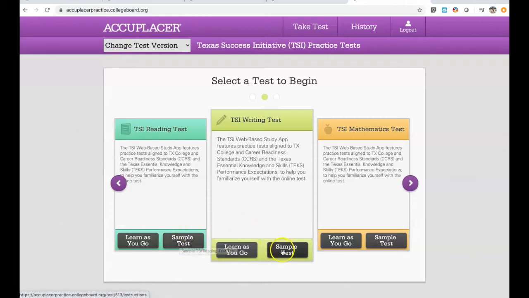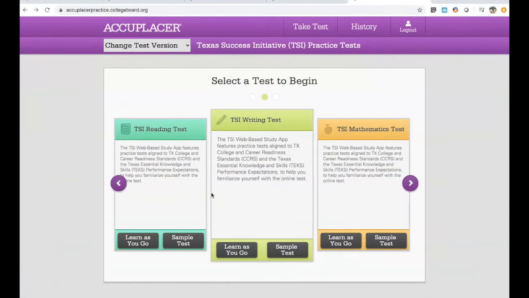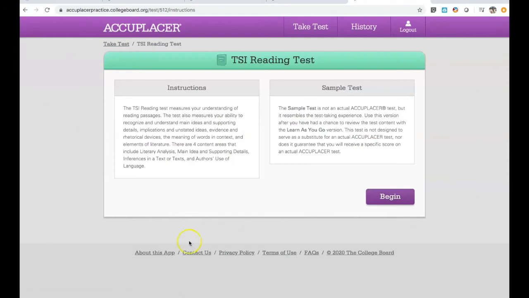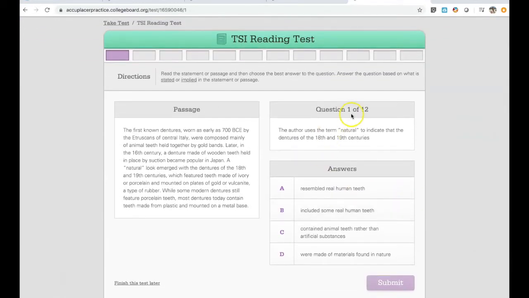For each sample test, I'm going to teach you how to save your results. When you're ready to begin, simply click sample test. When you're in your sample test, you will select begin, and your sample test will begin. Looks like there are 12 questions, so anticipate about 12 questions in each of the practice tests.